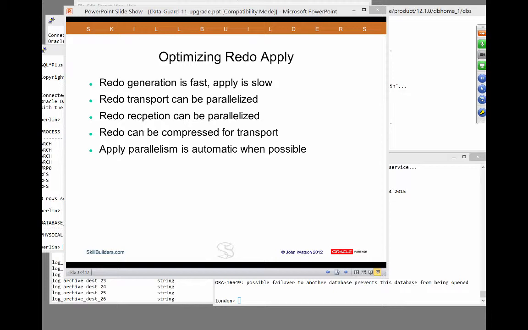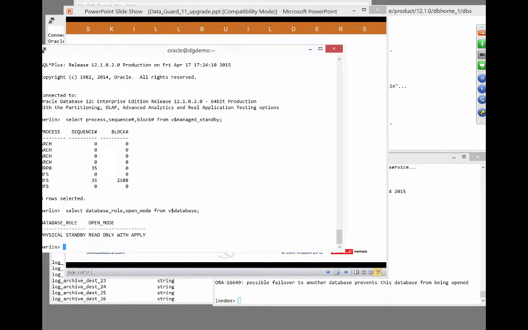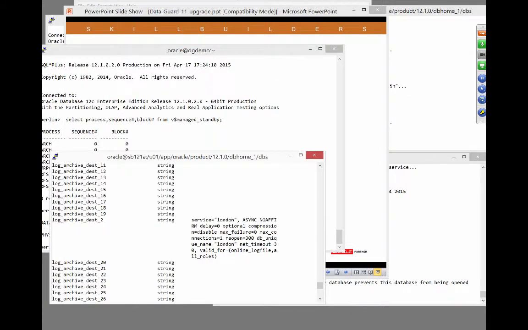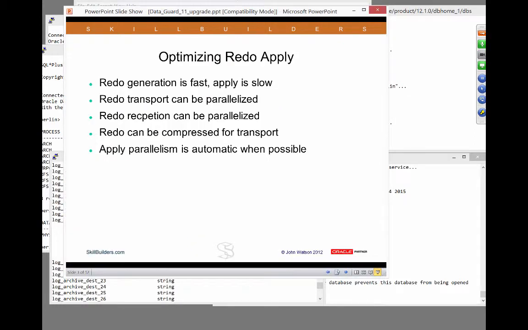You can parallelize redo transmission by raising the max connections attribute. Remember, we did see max connections. We saw it here. If you raise that attribute, either with Data Guard broker by setting a property, or if you're not using the broker by ALTER SYSTEM SET, you just adjust the parameter to more connections, that may help with parallelizing transmission of redo. It may help if you find that the lag is the problem. But it's more likely that the delay is network related. And that's where compression will help.